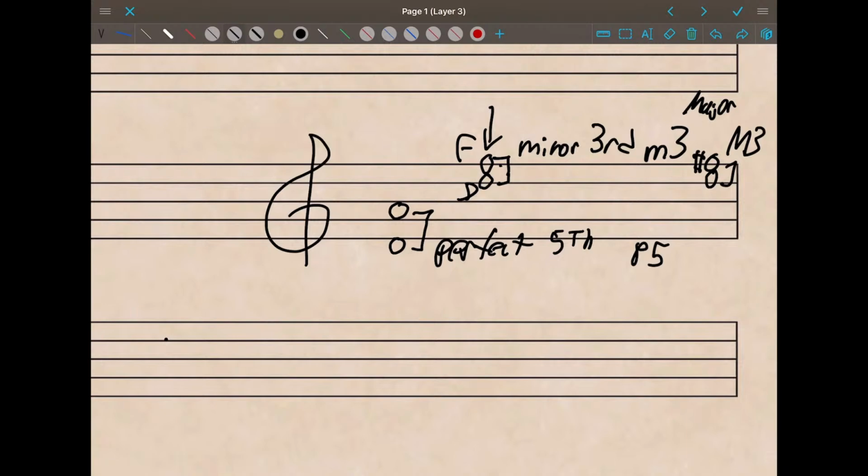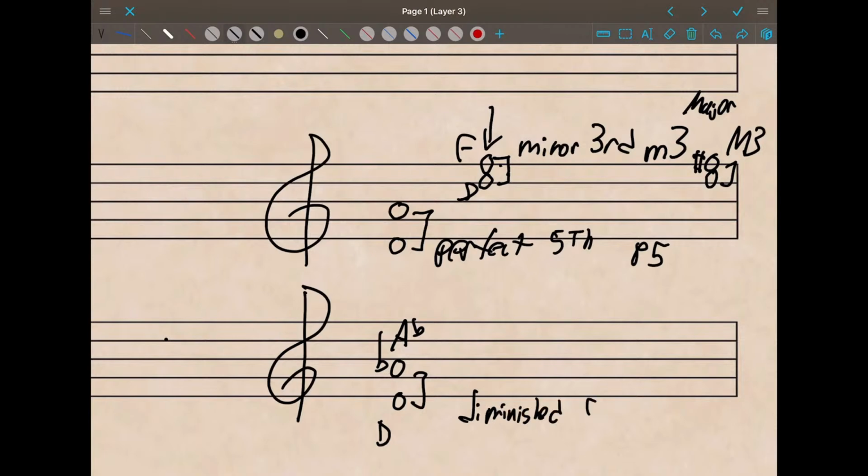On this perfect fifth here, if I made this A flat, D to A flat, I wouldn't call that a minor fifth. I would call it a diminished fifth. Shorthand would be d5, like this.